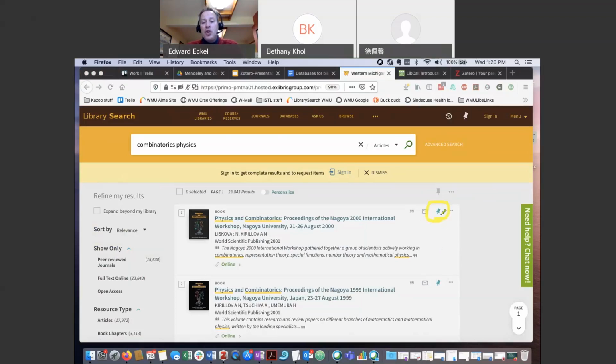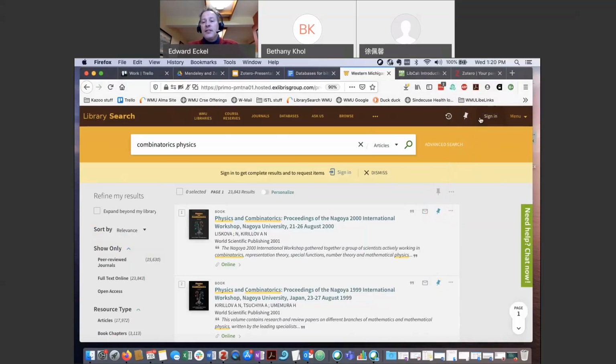When you click that push pin, that item is going to shoot up to the top to the white push pin at the top of the page in the brown toolbar. That white push pin is something called My Favorites, and it's basically a temporary place to save references so that you can then export them. So you want to click on the little green push pin to send things to My Favorites.